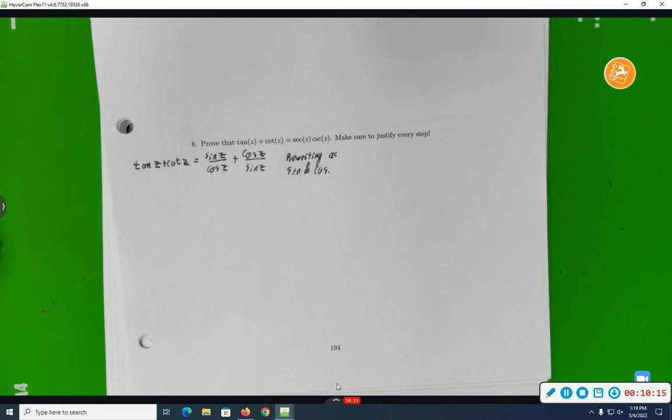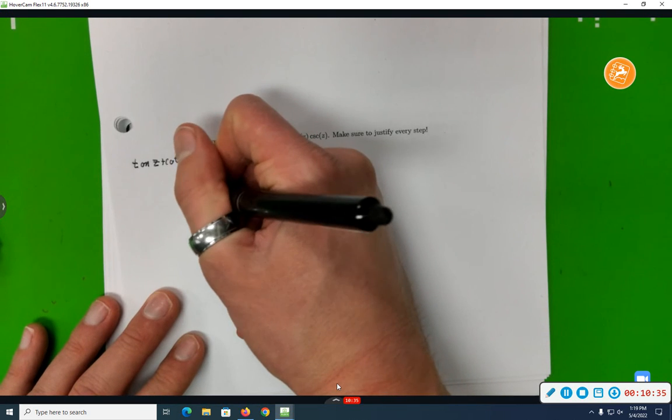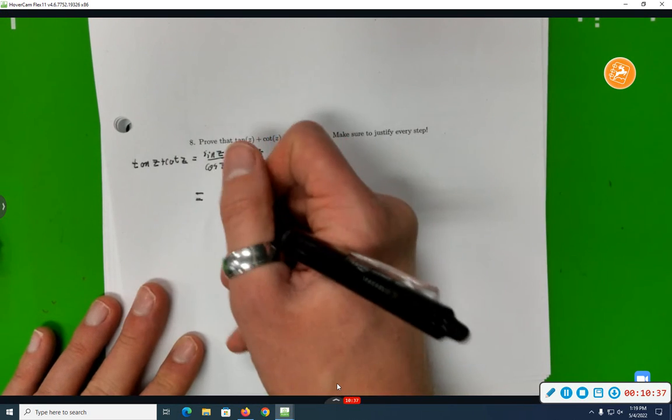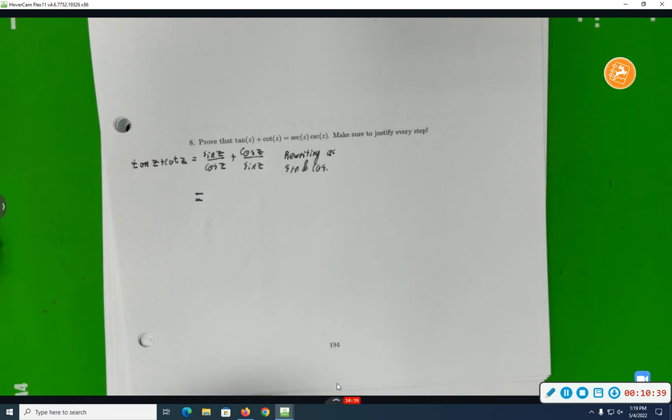All right. So now that you've rewritten the sine and cosine, what should you do next? Find a common denominator. Seems reasonable. I see two fractions being added. Anyone do anything other than get a common denominator at this stage? Fair enough. That's not saying that getting a common denominator is the only possible move, but it certainly is the obvious one. So I guess the common denominator will be sine times cosine.